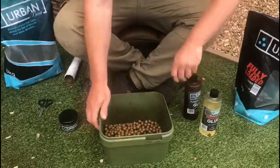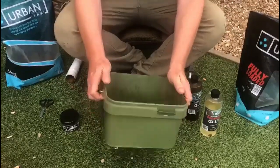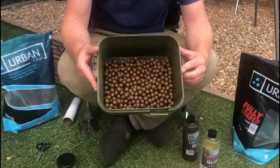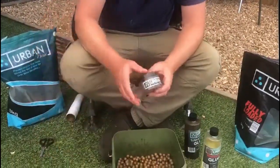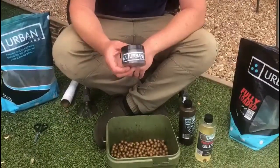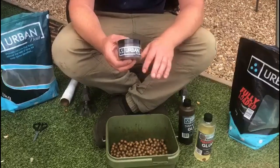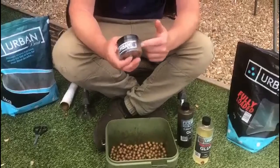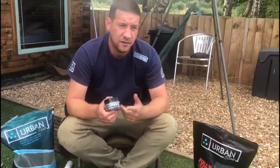And all I'm doing is giving them a good jazz up, as Ted can see, he likes it. Jazzing them up and just leaving them to soak. Over the top of that, I'm putting a tuna and garlic hardened up bait. Basically it just assures that you've got a bait on, because once I put them out, I'm leaving my rod for anything up to 24 hours. I know I'm getting bites, but that's the reason why I put these on. There ain't no nuisance fishing here, but it just guarantees that I'm fishing.